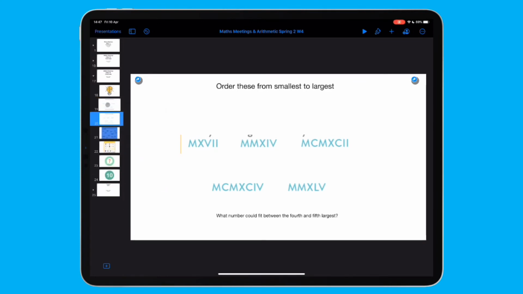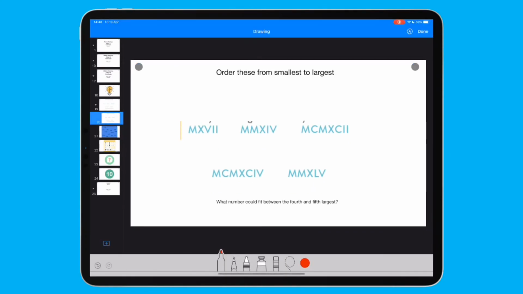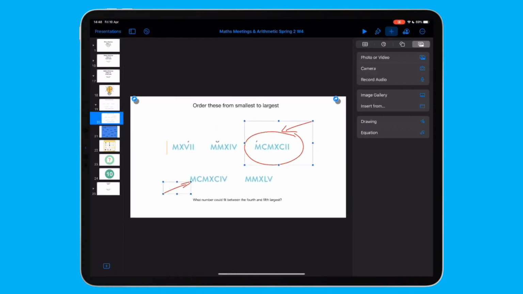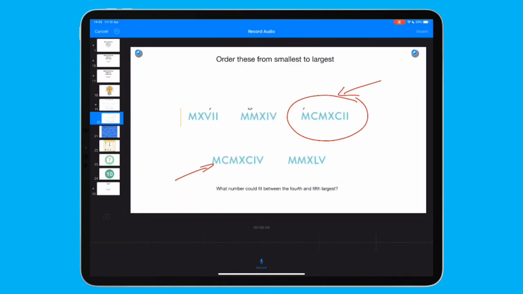I could duplicate it and pretend that that's the children's work, and then I could pull this in ever so slightly, so there's another chapter there which is my work and I'm annotating it. I could mark this by highlighting something that I might like, highlighting something that needs to improve, and then I could also go to record some audio and leave some feedback on there. Well done, this is a great piece of work.